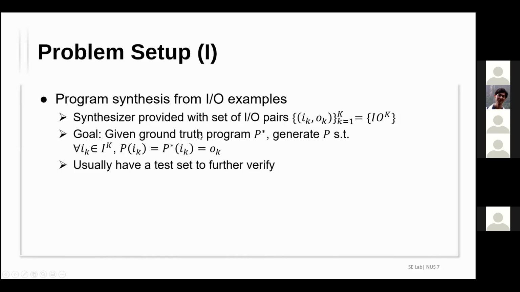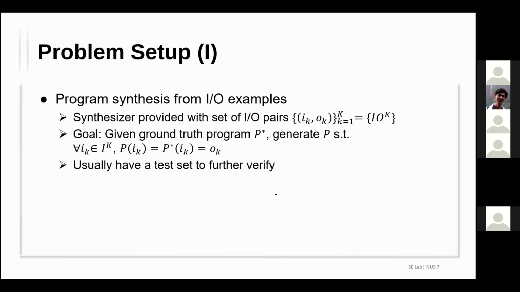Maybe I can help answer this question. This is for the experiment. Anyway, we need to know a ground truth program. Of course, in an actual case there's no ground truth, but in the experiment, or in the methodology design, we need such a ground truth. Assuming we know such a program, or at least that such a ground truth program exists, we use it to generate a large set of inputs and outputs, and then see whether we can synthesize another program that has exactly the same behavior.